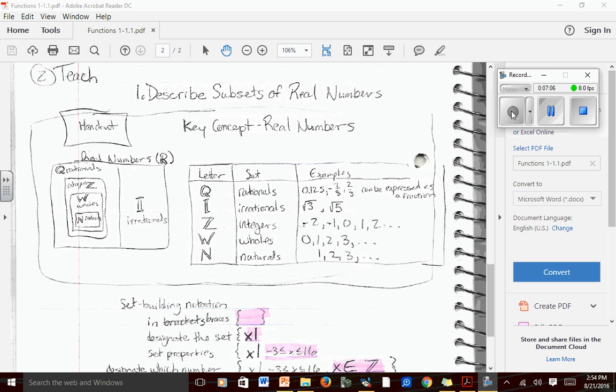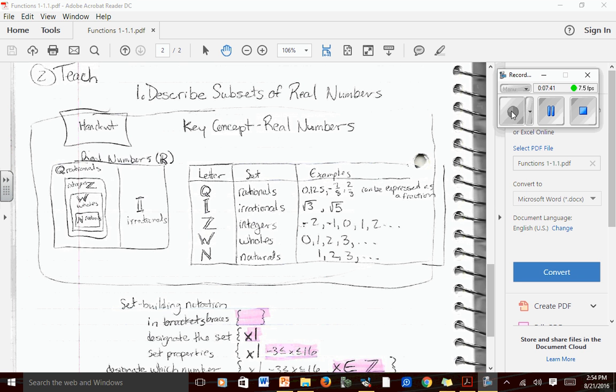So if you look in your book on page 4, you'll see the box there that says key concept, and I've scribbled it down in my own notes, and you should too. We've got a couple of important things that you're going to want to have down in your notes and available to you when you take a test. And that is, first of all, on the left, kind of the Venn diagram with those nested sets. So you have the set of all real numbers, which we oftentimes use in functions. And then it's broken down into either the rationals or the irrationals. And you've got examples on the right of what kinds of things those happen to be.